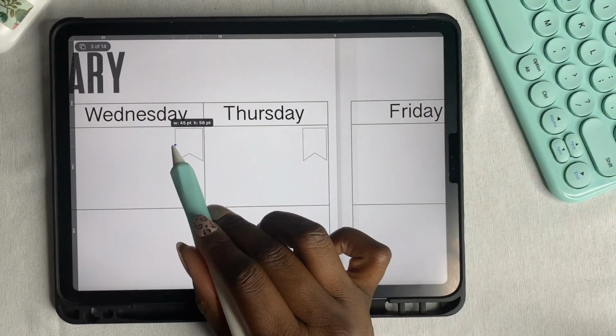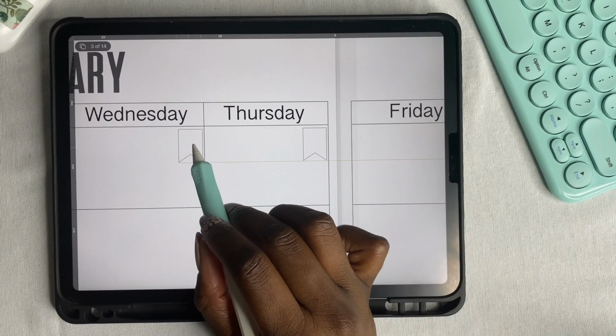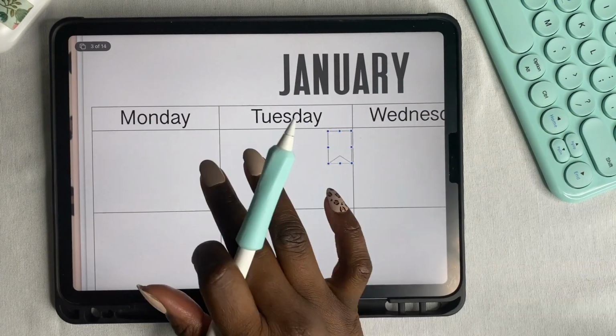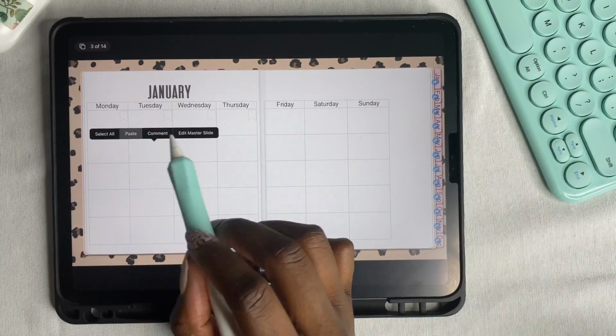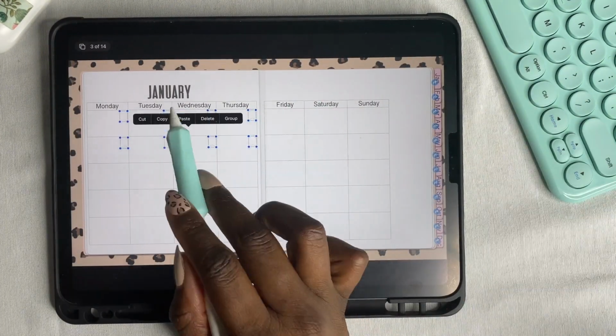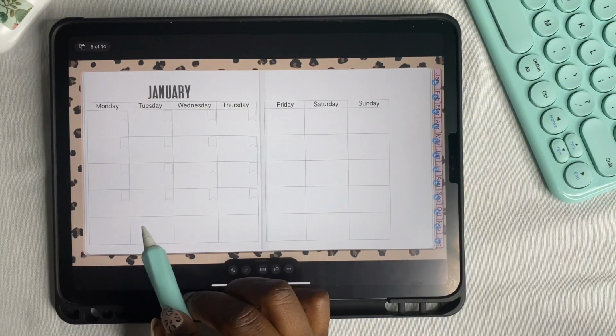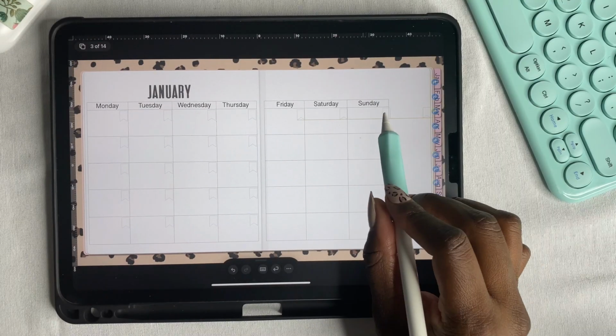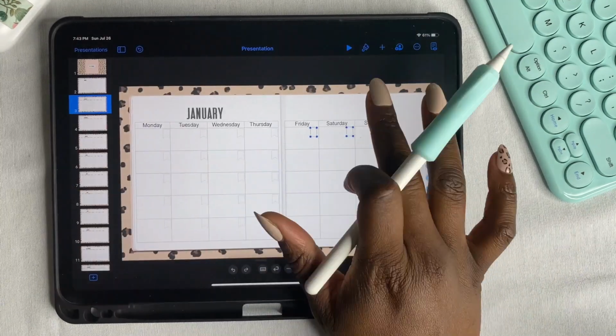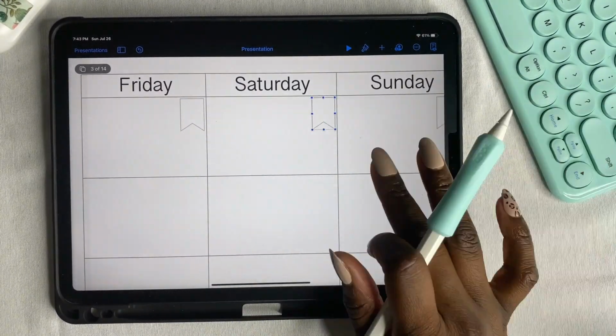So now that I have my banner perfectly situated, I'm going to just copy and paste it for each square. And as you know, I love shortcuts. So once I did the first 4 boxes, I copied them and pasted them. And then I copied those 4 and then I pasted them. This makes things a lot quicker when you're doing a lot of little items, so it's not as tedious.